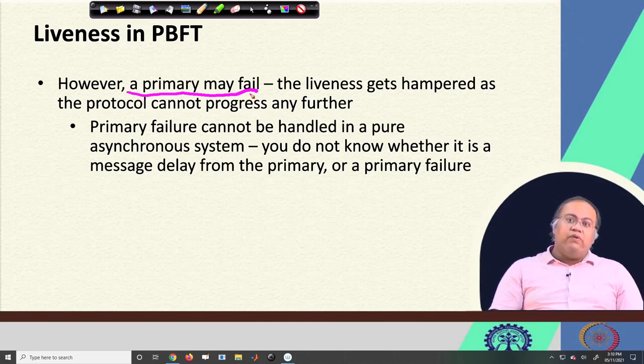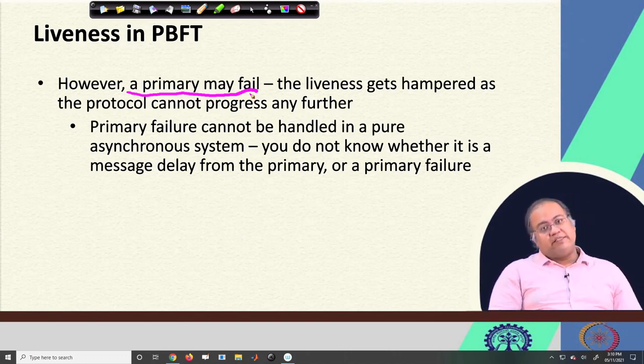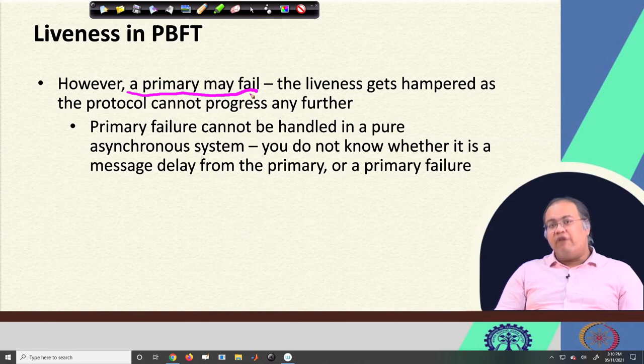Now, the designers of PBFT started thinking that this pure asynchronous environment assumption is not very practical. Even if you are in a slow network, even if there are multiple failures in your message, depending on a network protocol like TCP, which keeps on retrying the message, there would always be an upper bound on the message delay.